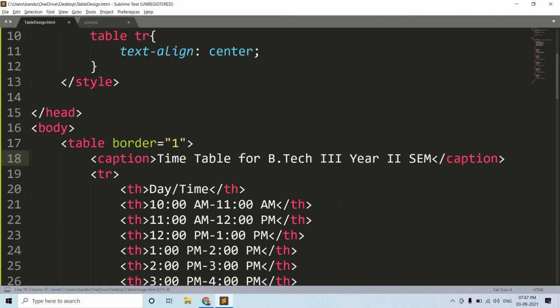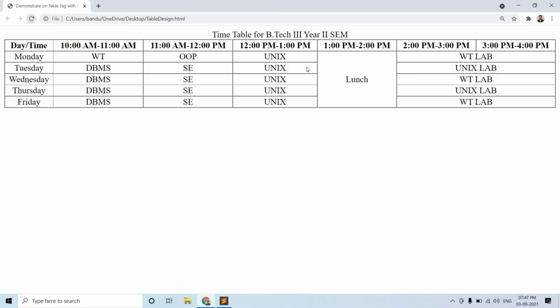Yeah, BTech. Here you can see the timetable for BTech third year second sem. Whenever you create a timetable, the caption is there. The caption is a tag which you use to provide the description about the table.